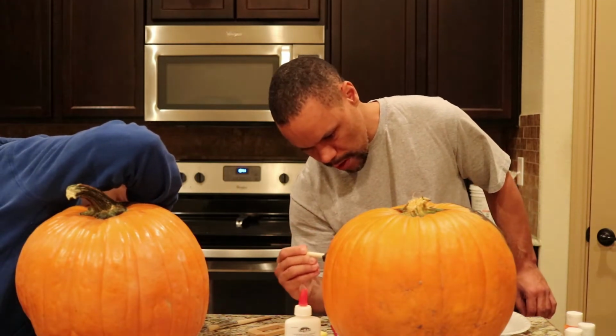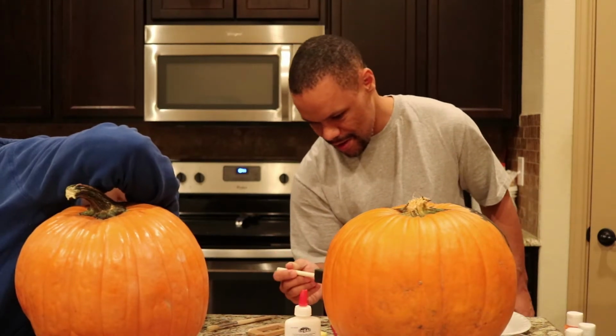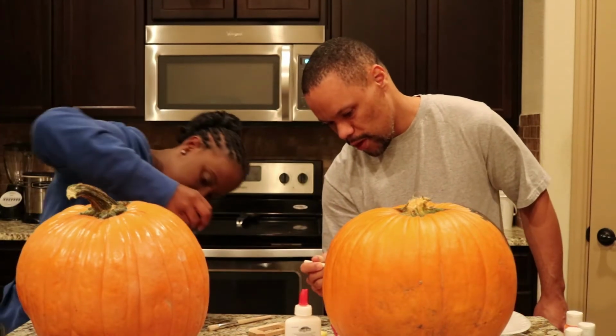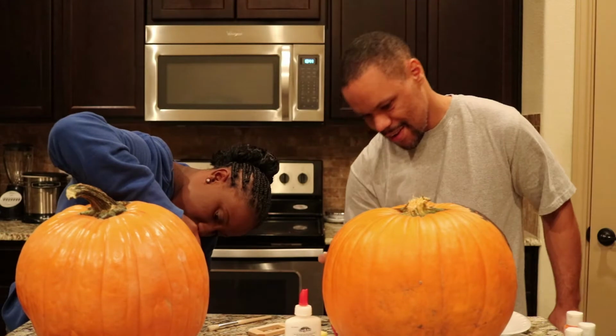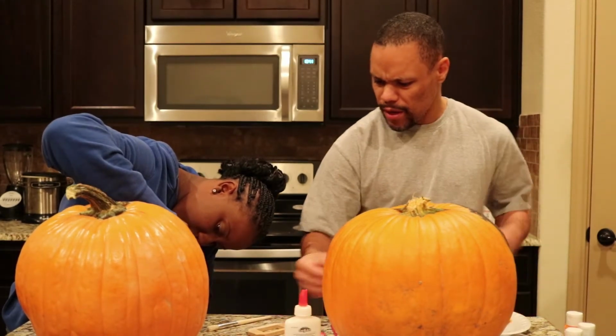And the fact that you're putting weave on a pumpkin means you're scared. No, it means I'm confident. If you were confident, you wouldn't need weave, right? Don't be talking about my pumpkin. My pumpkin wants to have a full head of hair. It's a pumpkin.